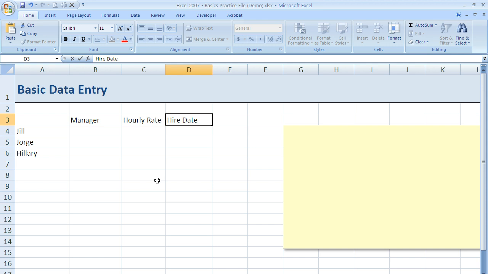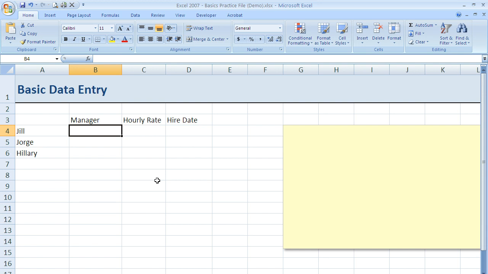And if you remember from our last video, we can do that one of two ways with the keyboard, and that's either using the right arrow or the tab key. And what's nice is when I'm using the tab key like I just did to move to the right in a consistent pattern, so I move from B to C to D, move through those columns using the tab key. When I get to the end of my table and I want to return to the beginning, I can just hit the enter key, and it not only moves me down a row, but it resets to the beginning column in my table. I like to think of it as similar to using a typewriter, when you would get to the end of the line and hit the return key, and it would return back to the left-hand side.